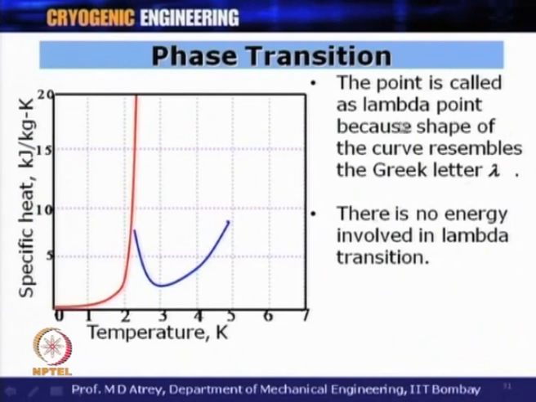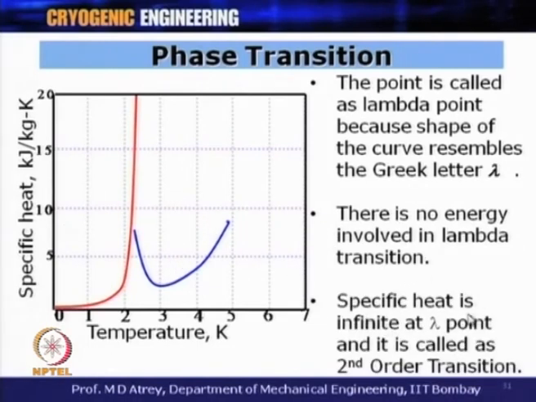And these are nothing but the characteristics of the second order phase transition, which is what is involved in the helium 1 to helium 2 transition. The specific heat is almost infinite at the lambda point, and it is called a second order transition. So, one can call it a lambda transition as far as helium is concerned, or we can always call it a second order transition. So, what we saw just now was what the first order transition is and what the second order transition is. What we have to understand is that in the first order transition, density changes happen, and in the second order transition, Cp or specific heat abrupt changes are happening.